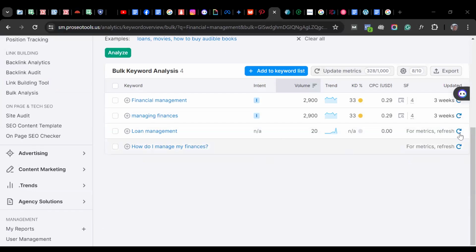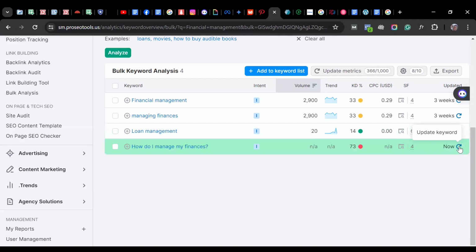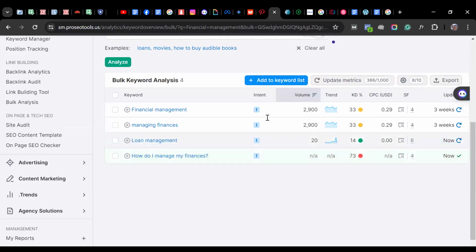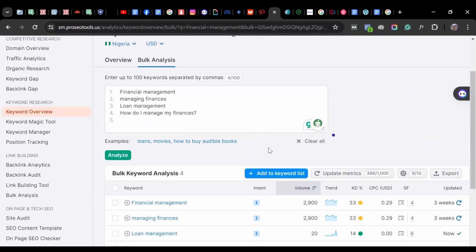This is just a keyword overview, right? So it's just an overview of this particular keyword. It doesn't give you in depth of what the keyword is. So you can say I searched for a keyword and they are doing a bulk keyword analysis. So they will just tell you in bulk this keyword, their search volume, the kind of trend, their keyword difficulty level, right? And you can see that this is just an overview of what it is.